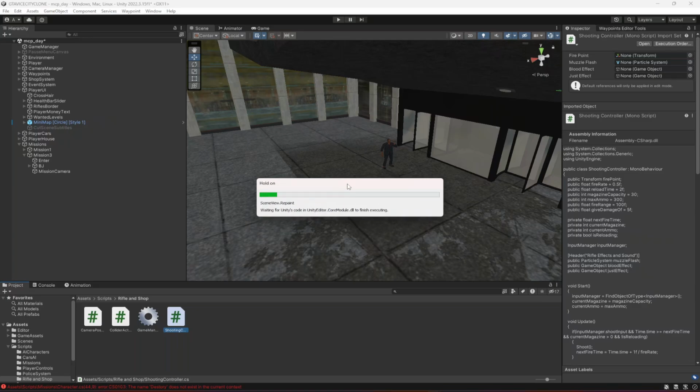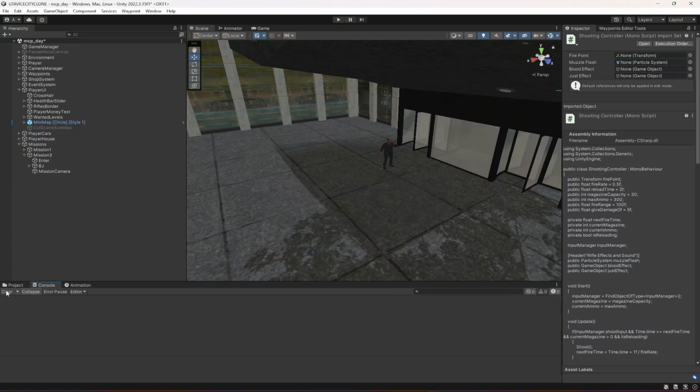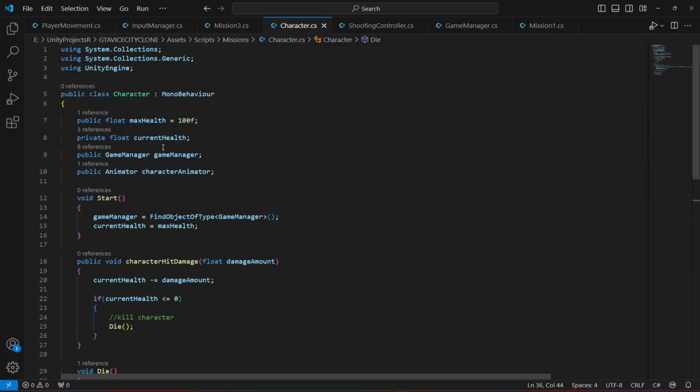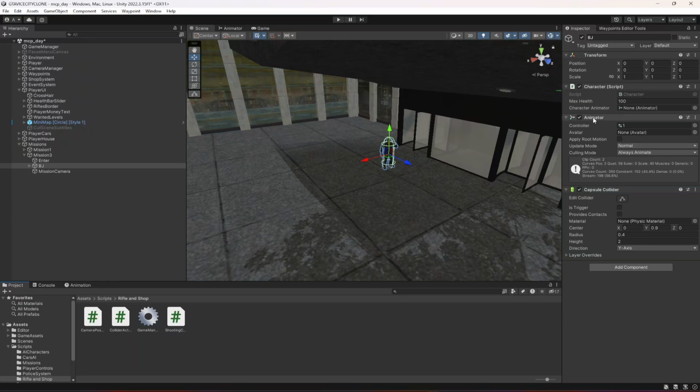So save that script, get back right here again, click on BJ. If we check the character script, this game manager is added automatically, so we need to now remove the public sign from there and just simply drag and drop the animator right there. Okay, for the animator you can also add dot get component, add the sign, then type animator, then round brackets and a semicolon, but I have now drag and dropped it, so we're gonna leave that as it is.